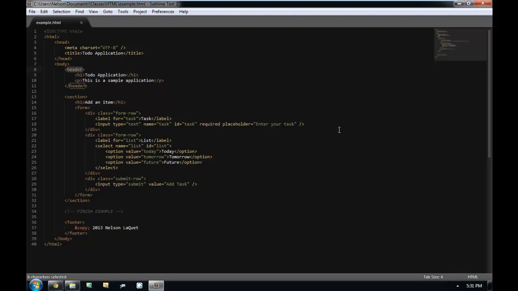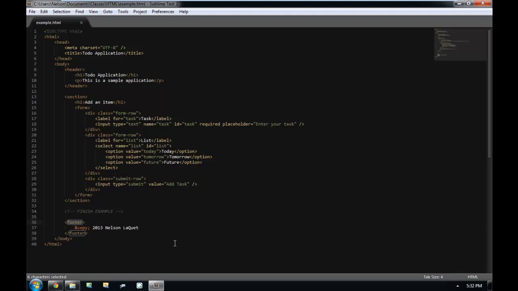But you'll notice it doesn't stop there. We also have other semantic elements that we can take advantage of, such as headers and sections and footers. Now guess what? These are HTML5 elements that were introduced to the language HTML very, very recently. And I will say this markup will not work quite right on Internet Explorer 8, for example, because Internet Explorer 8 did not understand these elements. But we are not talking about Internet Explorer 8. We'll talk about how to get some level of compatibility with older versions of Internet Explorer later. But what I want to focus on is what the majority of modern browsers understand.